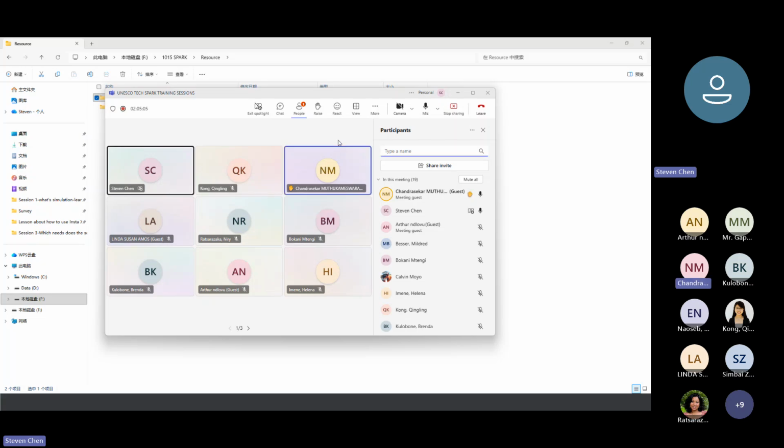Yeah, but you need to do the following steps to prepare. The first one is you need to make sure of the file format. If you have an image, you need to make it either a PNG or JPG file. If you have a PowerPoint, please switch it into a PDF file. And if you have a video, please make sure it is MP4 format.